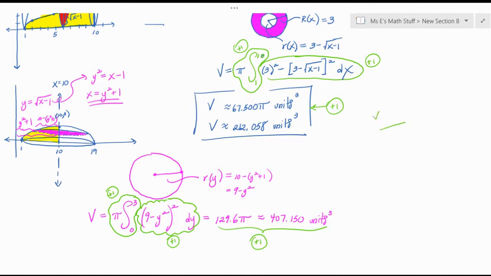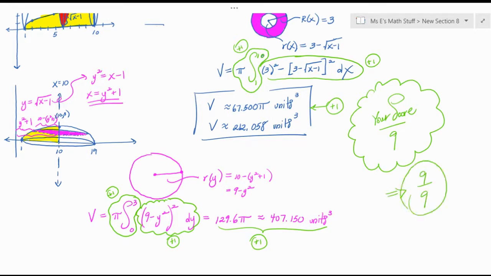Go ahead and put your original score out of 9 points. If it's low, don't even worry about it. It will go up as we practice. But go ahead and write what your original score was out of 9, and then, if it makes you feel better, you could show what your score is after we've gone through the edits, and show that you did turn it into 9 out of 9 after going through it with me.